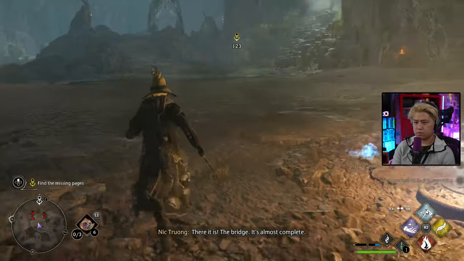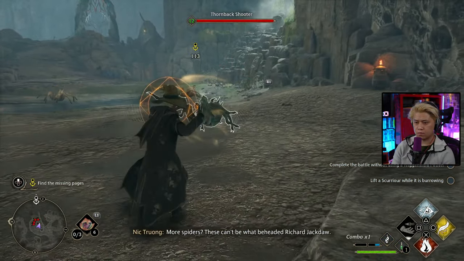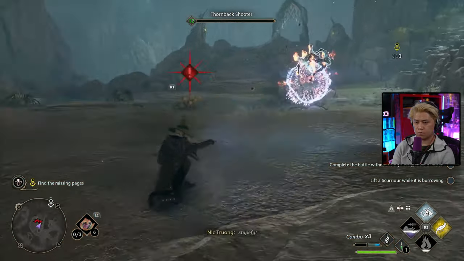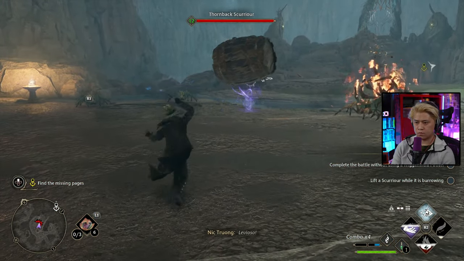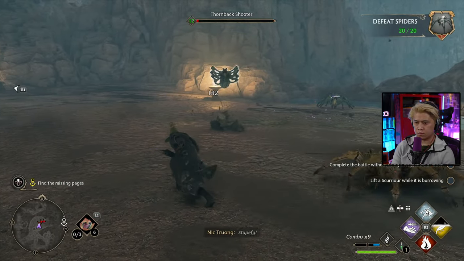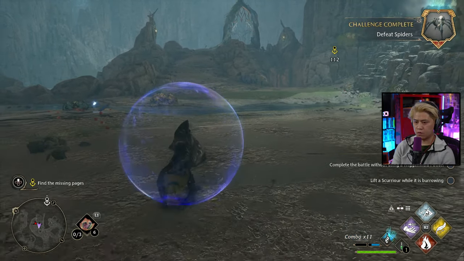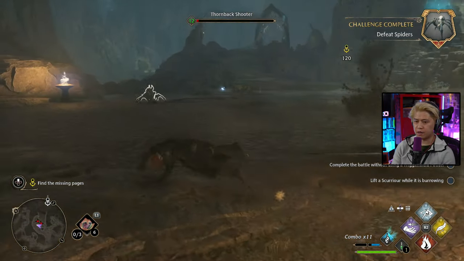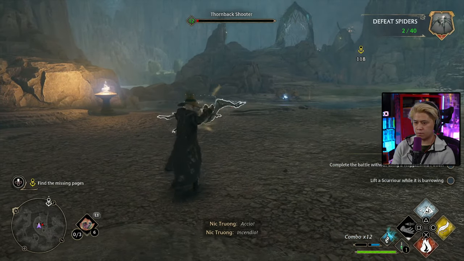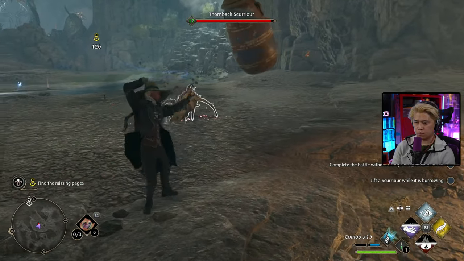There it is. The bridge, it's almost complete. More spiders. Stupid one. Leviosa. Potato. Stupid one. I don't know what you're doing. What are you doing to me, spider? Accio. Incendio. Go fire, jar.